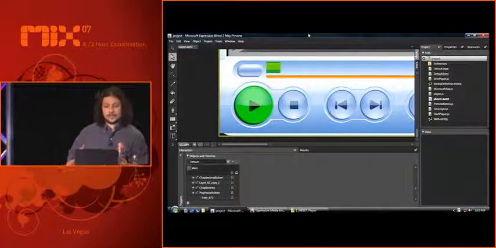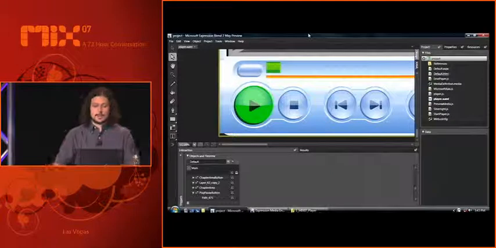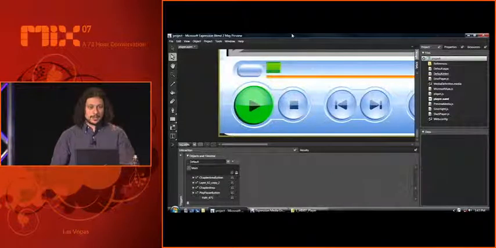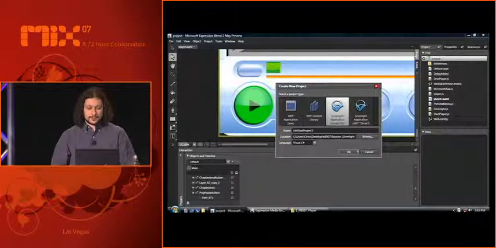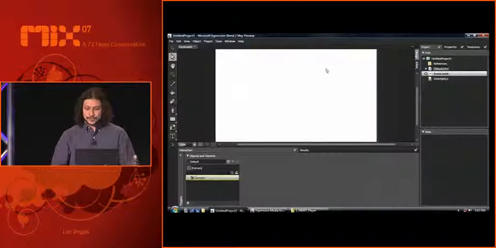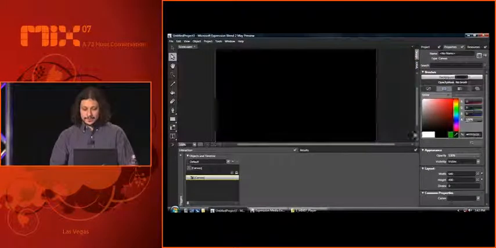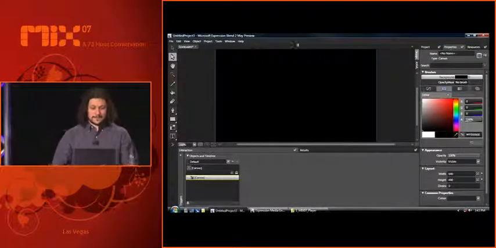For example, if you don't want to use Media Encoder or that stuff, let me show you how you can create a new project with video. So let's start a new project here. That's something I would like to show you too, so I will use that question to show that. Just change the background. I like this black background.